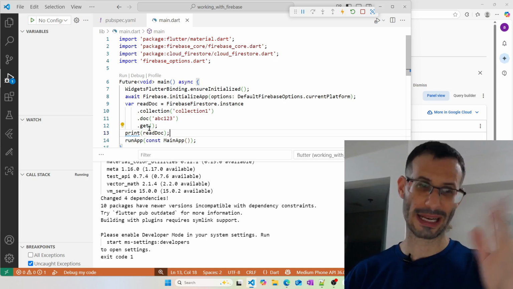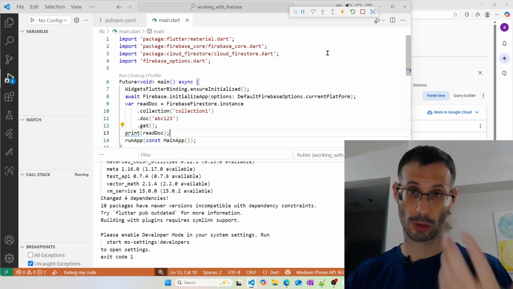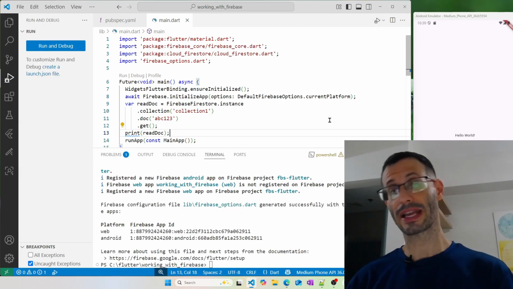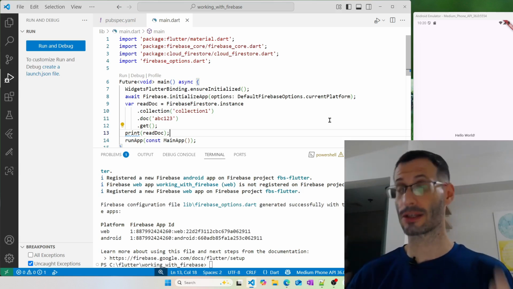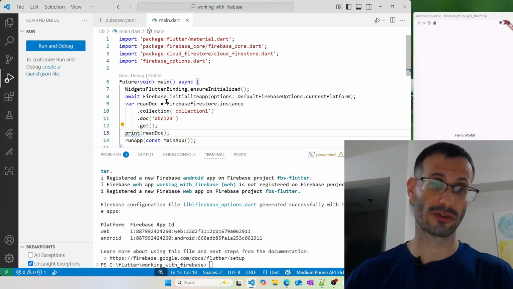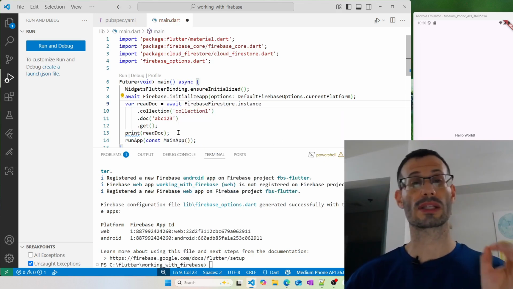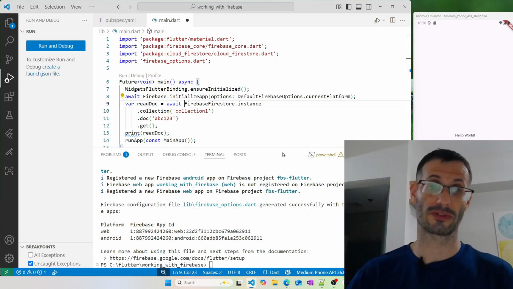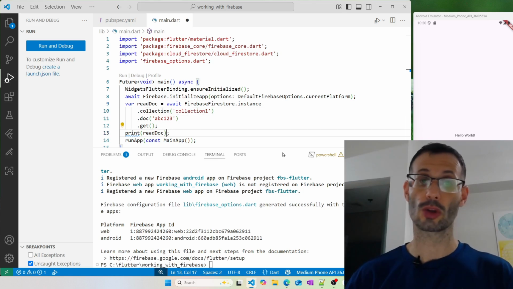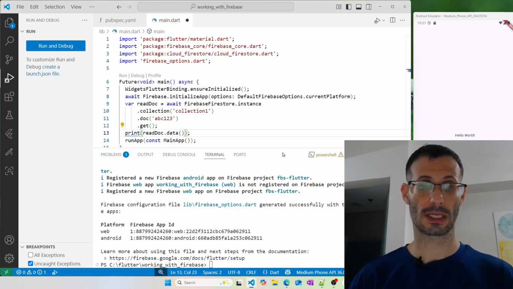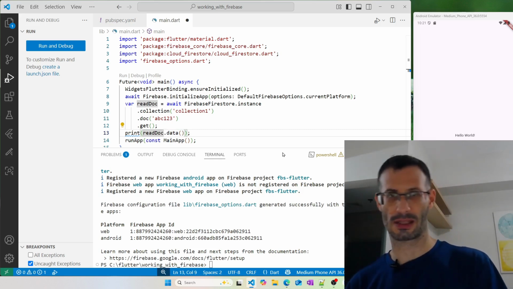Flutter recommends to not use print in production, but this is okay. This is only for testing. So let me stop my project. Now, retrieving data from Cloud Firestore is also an asynchronous operation. So this is why here we have to add an await. And this way our print will only run once the information was actually successfully retrieved. Now, to see the actual data that came back from the document we read, we need the .data method. And let's also add here some additional text so it's easier to filter the output messages in the debug console.